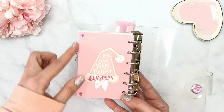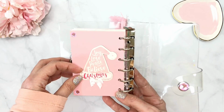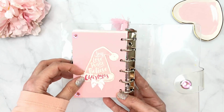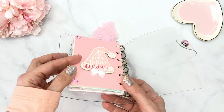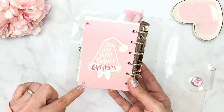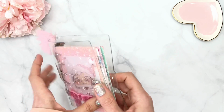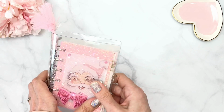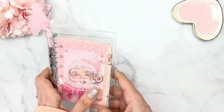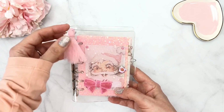The color is kind of shimmery. So I cut it down, I just hole punched it, and then I used one of these die cuts from Prima. These are very thick cardstock, and then I put a little bow on it, and then 2 Swarovski crystals. And all the planners are actually slightly different because I didn't buy 9 sets of the same, but I thought it was actually kind of neat that they're all slightly different. I hope they will love them.